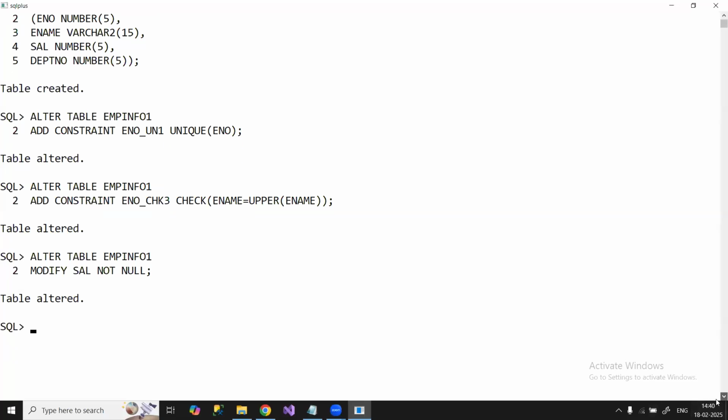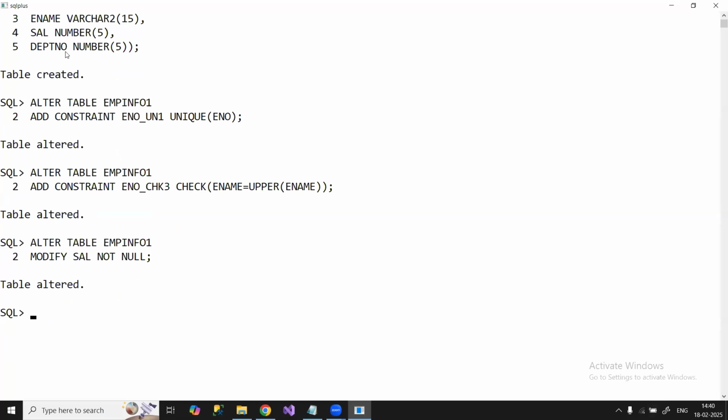And if I want to add a foreign key for department number, the DPT2 table is already there. The DPT2 table is the parent table, just now created, so we can use that as the parent table, and I can use this as the child table. So I'll say alter table EMP info 1, then add constraint name FRKEY foreign key for department number.